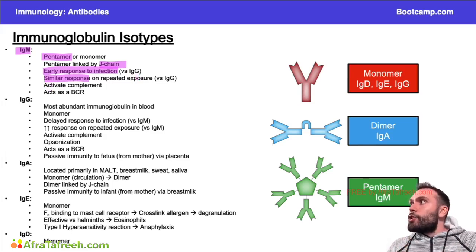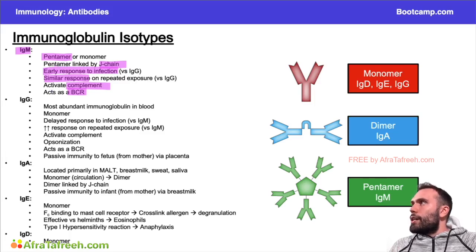In terms of its function here, the primary functions of IgM are going to be to activate complement, and part of the reason for that is because it's so big, but remember, it also acts as a B cell receptor. So also, IgG is kind of the other big B cell receptor to be familiar with, and I feel like we've kind of talked about a lot of this already.